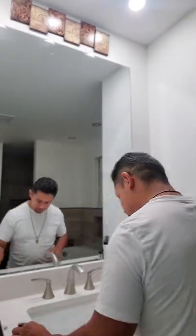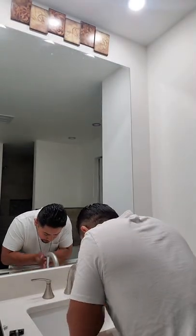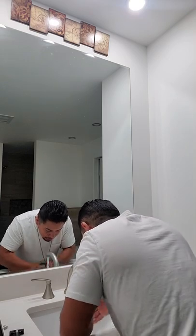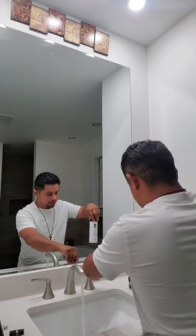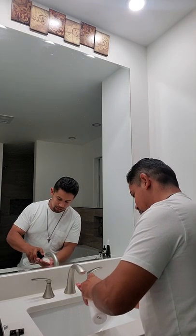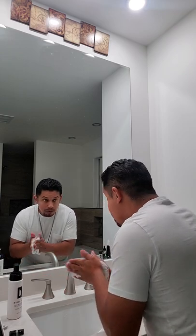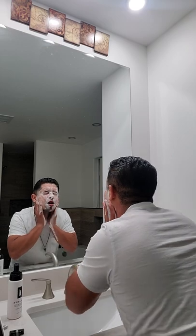All right, let's see here. I like to rinse my face, get my face hot. That way I don't get bumps and stuff. But with this razor, you don't get bumps. Use their cleanser, foaming facial cleanser with rose hips. Dang, rose hips. I'm not sure what that means, but we'll figure it out. It really just squeezes out. Oh, damn. Smell good. Don't forget your neck.